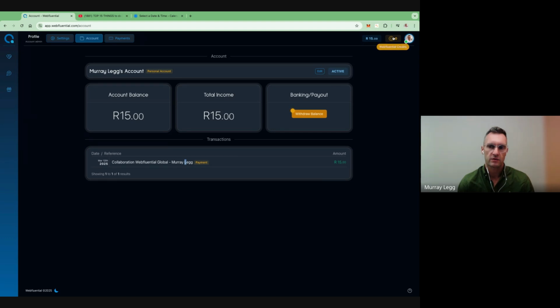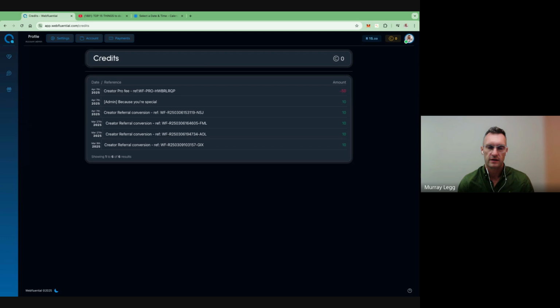And then what's also slightly different about this is we've separated out wallets having money, and then we also have credits. Credits are where you earn for referring, and you can refer creators and you can refer businesses, as well as earning for some of the activities that we're going to release in the coming weeks and months. So credits are a very key part of it. That's why we featured it up there. So you've got your account balance and your credit balance, and then you've also got payments.